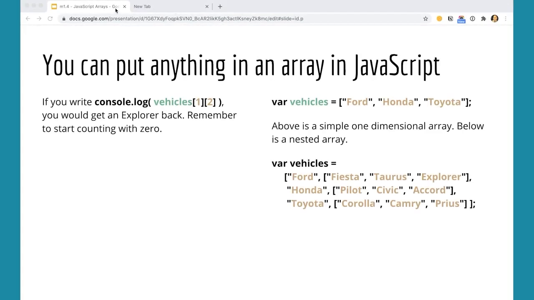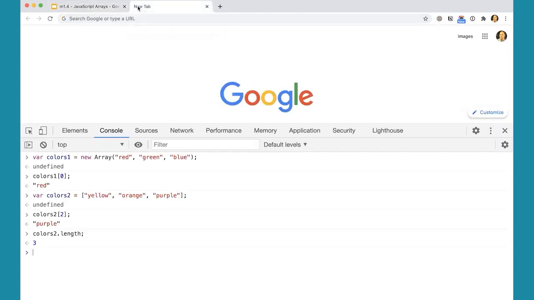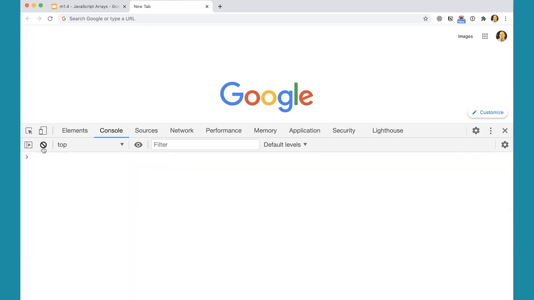Unlike a pillbox, which really can't hold much more than just pills, you can put anything into an array in JavaScript. You can even put an array in an array. So you can think about a pillbox with a subcontainer with even smaller divisions in it. Let's take a look at what that looks like. I'm going to switch back over to my tab and clear out the console by clicking the clear button. I'm just going to paste this in, but you might want to type it. It's a little bit hard to type and get right, but it's worth trying if you can. I'm going to paste this vehicles array in here.